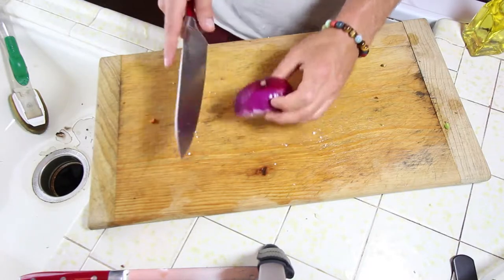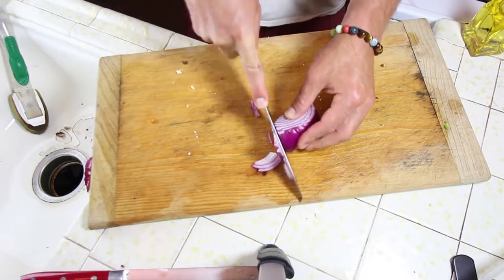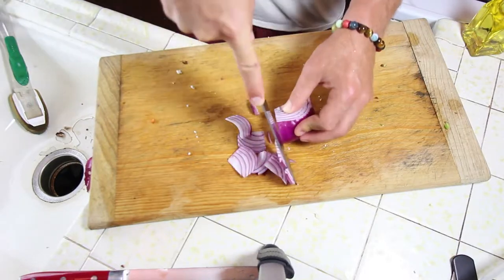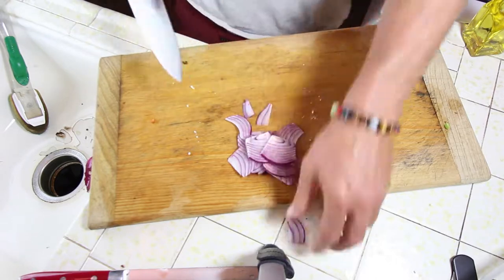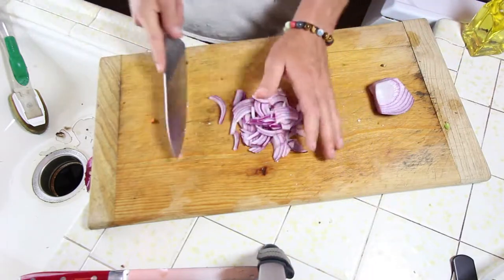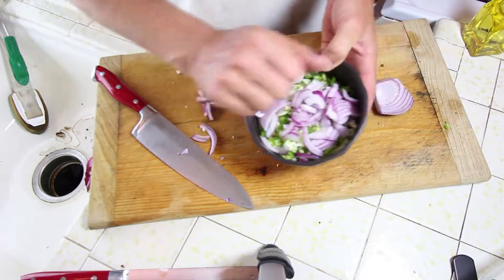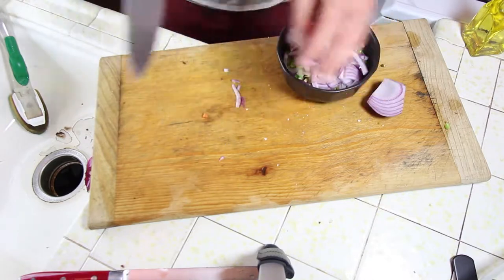Chop up some onion, red onion. Anytime you're cooking Mexican food, you wanna use a pretty good portion because it's like the salt of Mexican food. Just brings out so many flavors. I like leaving the pieces pretty big so the flavor is a little more in your face. We can throw that in with the cabbage and serrano peppers, since that's all gonna be cooking at a similar time.